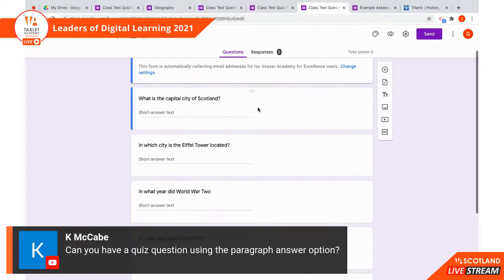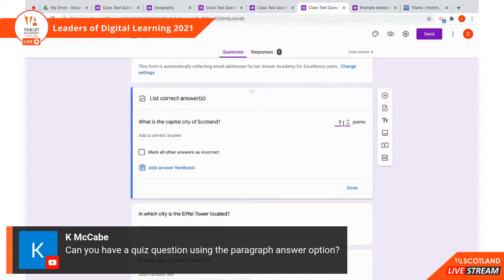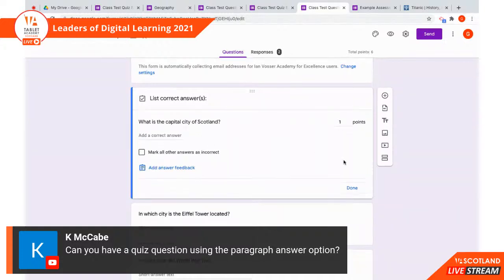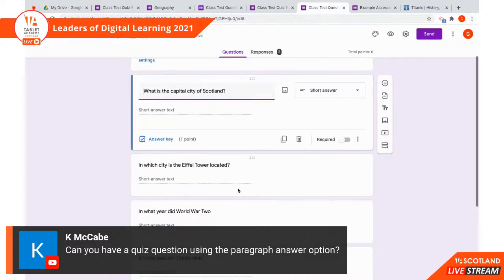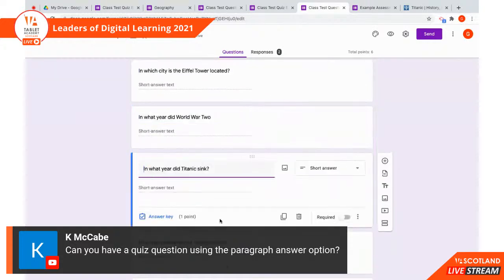Okay, so we've made our quiz, we made our multiple questions. To assign our points, we simply click on the answer key again and type in or use the indicators to change the points. Now, you can add in the correct answer, like we said, but it will only award the correct answer if the pupil puts an exact match. So sometimes that's not going to really be appropriate. So in this case, I've just assigned a number of points and I'm clicking done. And you would do that all the way down over all your questions. As you can see, I've already done it. Each of these is worth 1 mark.